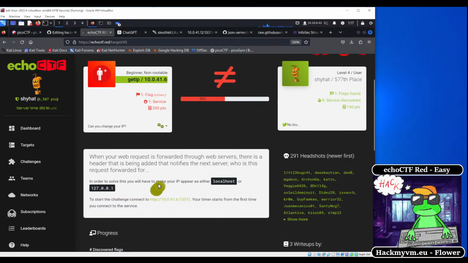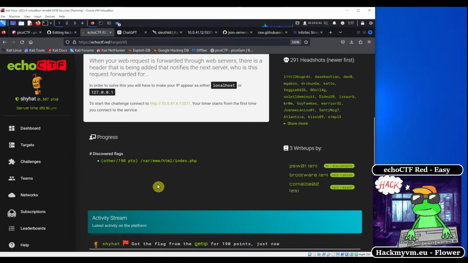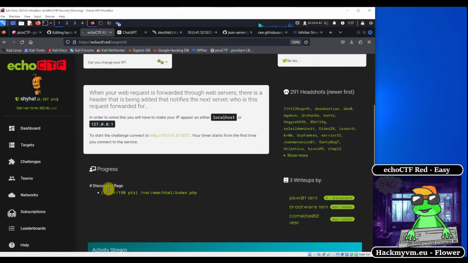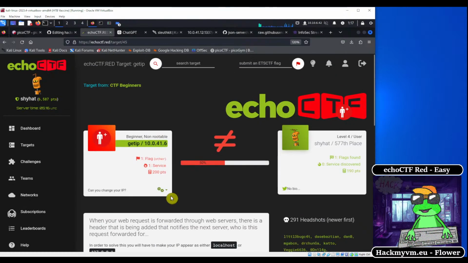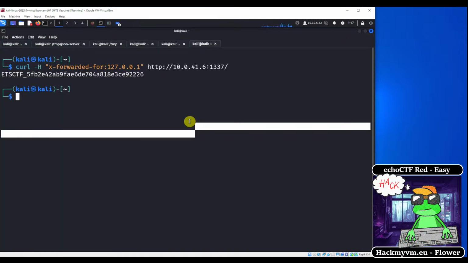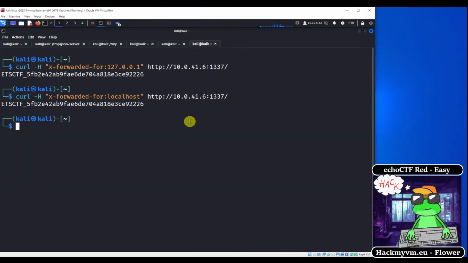Does this mean the other flag I have to get by supplying localhost? This is the same flag.